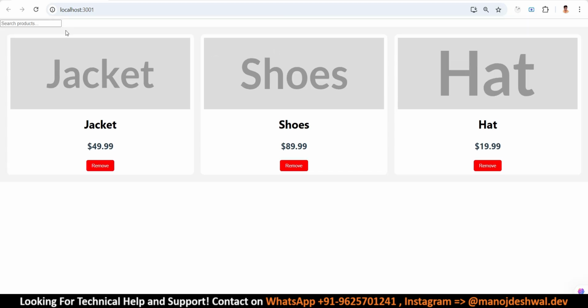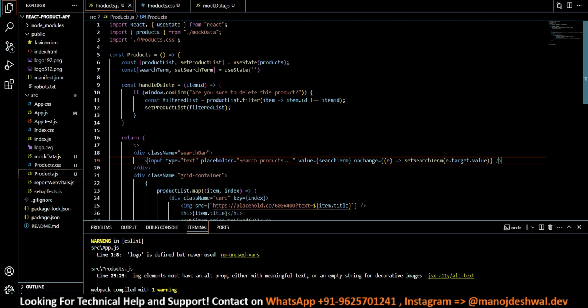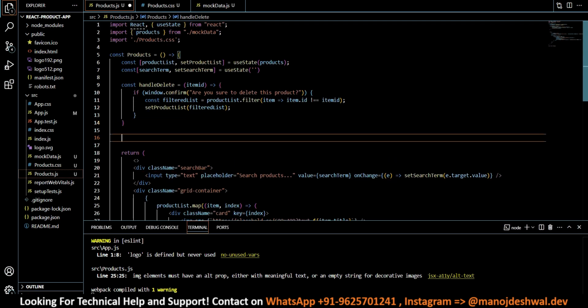Let's go to the UI. So the search bar is coming over here. Cool. Now let's add the search functionality. For that we have to use one use effect, and within that use effect we have to provide our search term as a dependency, because we need to filter the products the moment users start typing in the search box. All right, because we don't have any search button. What we are doing is filtering on runtime. Okay, on the fly we are filtering.